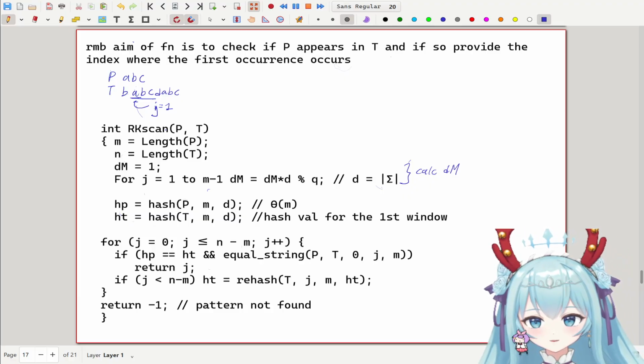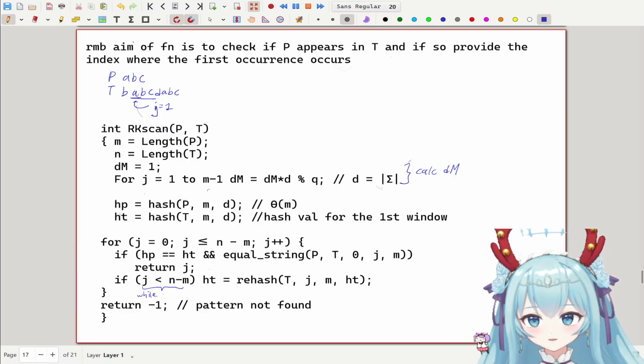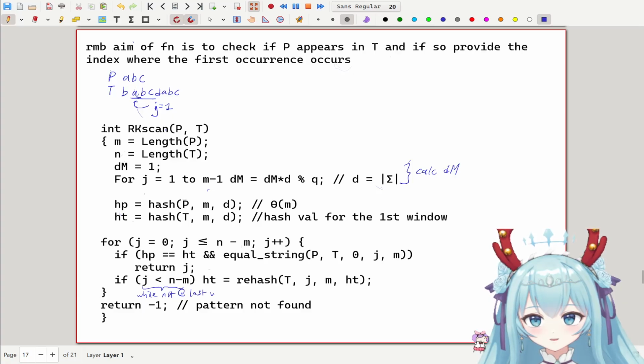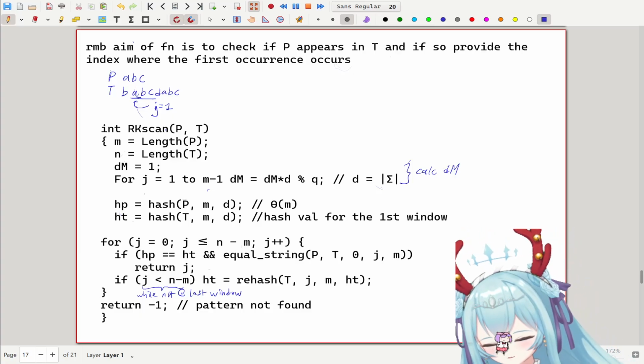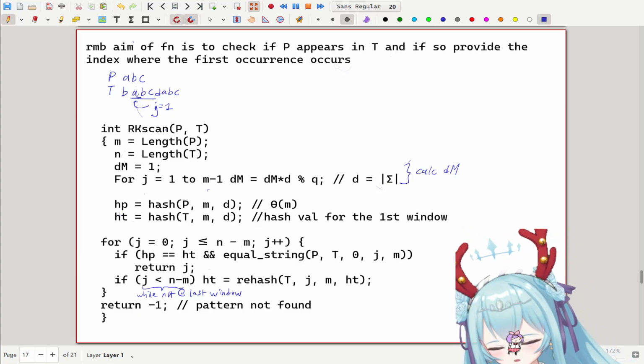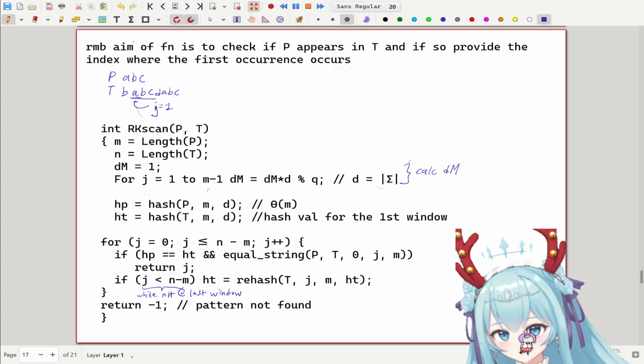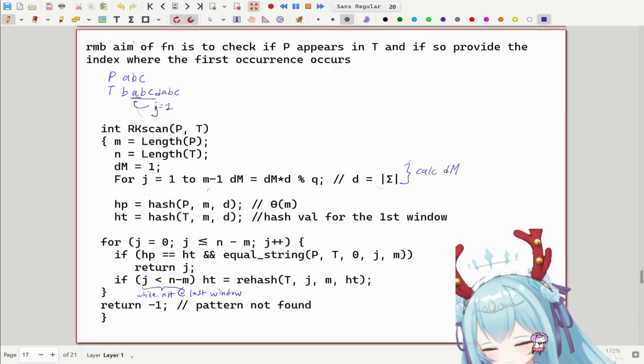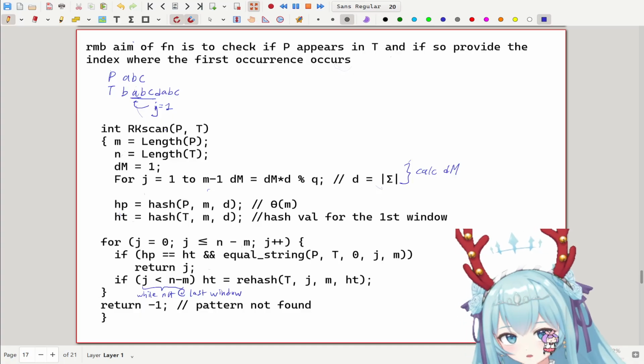Then if J is less than n minus m, so basically this means we're not at the last window yet. As long as it's not the last window, it means that we can still rehash to obtain the hash value for the next window. Because if J equals n minus m, then that means we are at the last window.